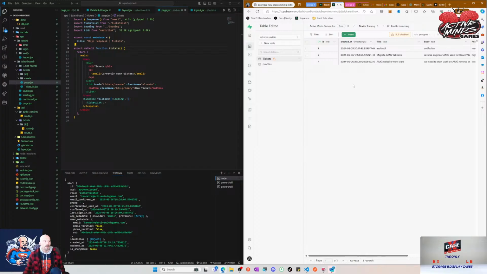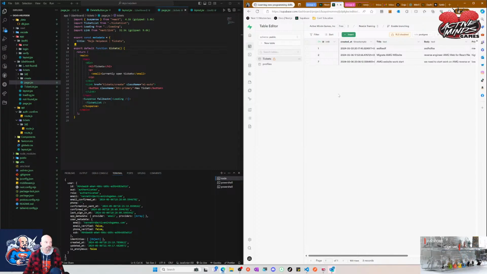But we can restrict that in Supabase using something called policies. And policies are basically just a set of rules to dictate who can do what. For example, I want to make it so that only logged in users can read data from the database. So I'd make a policy which outlines that condition. Also, I'd want to make it so that users can only delete their own tickets. So I could make a policy which outlines that condition as well. So let's try making a few of them.